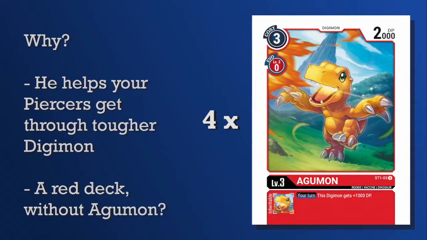Agumon is first. What? The Agumon from the start deck? Why? Well, if you'd stop yelling at your screens for 2 seconds and let me explain, it's just a generically good Digimon. I know that there are better Agumon, but this Agumon helps tie the deck together without having special conditions. A free +1 is nothing to be overlooked. And it's freaking Agumon. Of course we have him in the red deck, dummy.